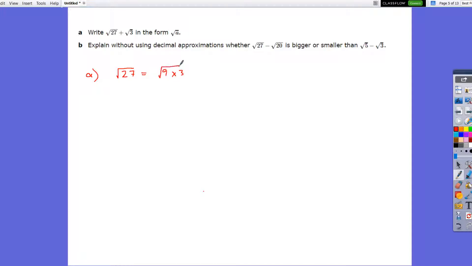Now 9 times 3, I can split up, as you know, the rules of surds. When you've got root AB, you can split this into root A times root B. So you can split this into root 9 times root 3. Now the whole reason for doing this is the square root of 9 is 3, so this will end up as 3 root 3. So if root 27 is the same as 3 root 3, then root 27 add root 3 is going to be 3 root 3, add root 3, I'm going to end up with 4 root 3.